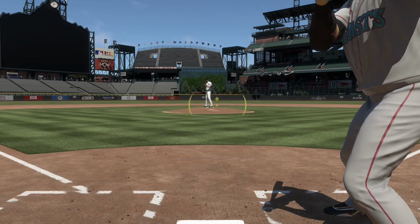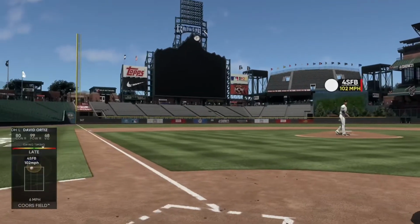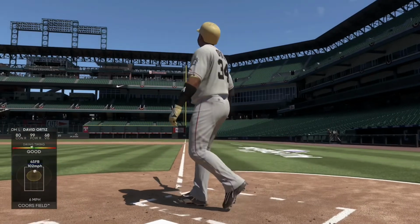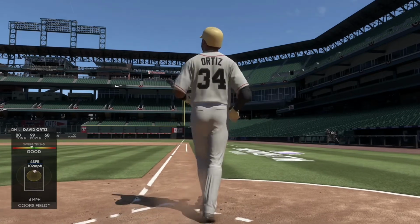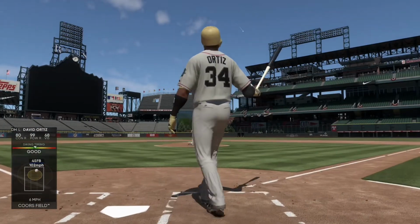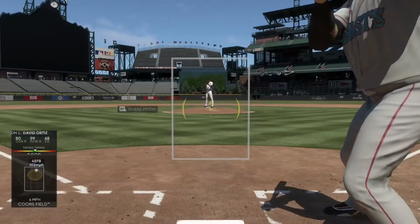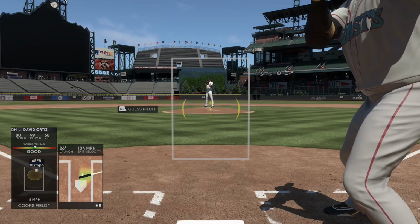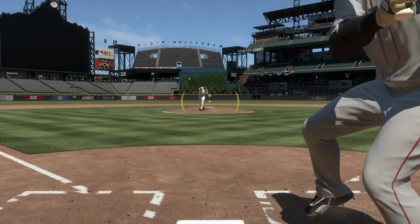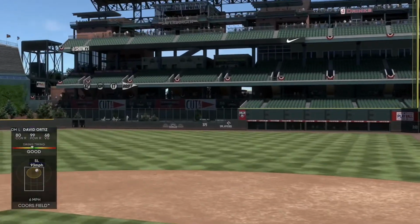Probably 80% of my runs are from home runs, and I hit a lot of them. You can also see here, I start my PCI just a little bit high. So if it's a high pitch and it's a little above the strike zone, you can still get to those and crush them. And notice a lot of these home runs that I'm hitting are not perfects. Sometimes you can completely miss the PCI, and since it was a high pitch and you timed it up right, sometimes it'll still leave.